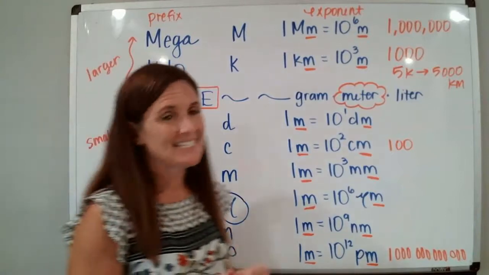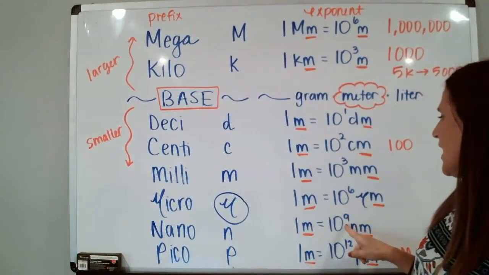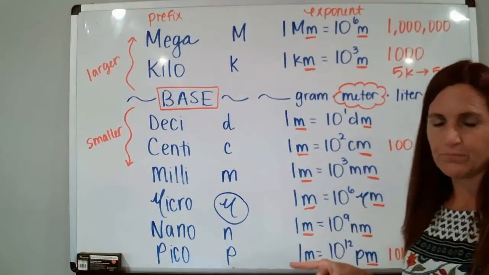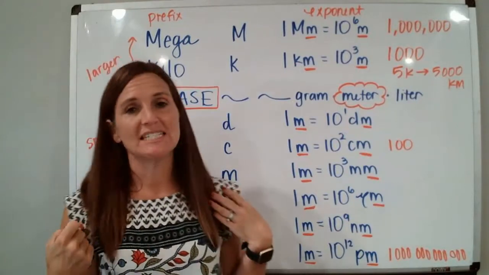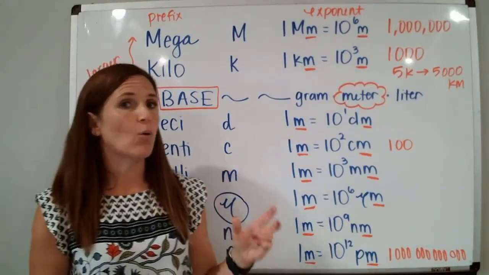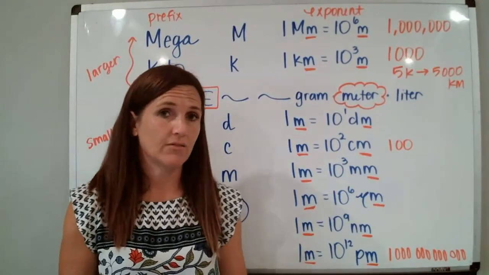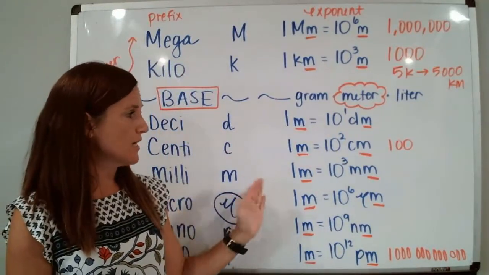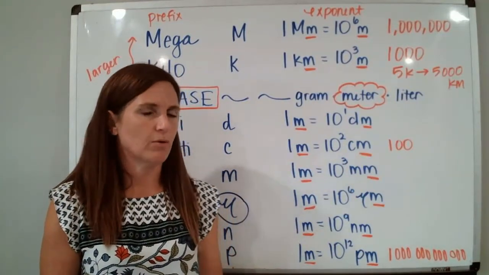What you're going to see in a lot of books and in a lot of places is that they use negative exponents here. That's not wrong, okay? That's not a wrong thing to do. But I have set this up a little bit differently in order to help with the math that we're going to do later, converting. I have chosen to go with all positive exponents, no negative exponents.